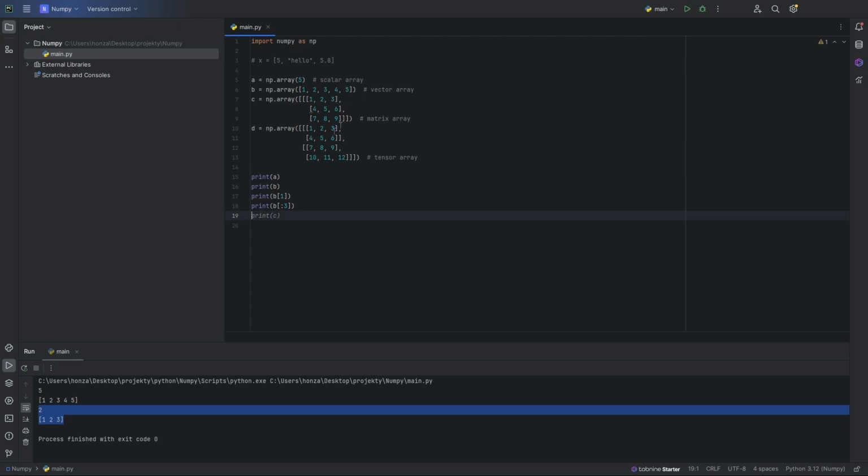Now I want to describe how to get elements from the matrix or from the multidimensional array. So we take C, and in C there is one array and it has one element, and it's this array. So we want the first element, which is this array. In this array there are three other arrays. So I want, for example, this 9. So I want this third array, so 2. In this array I want the last element, which is in the third position.